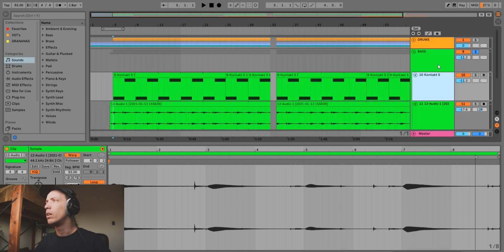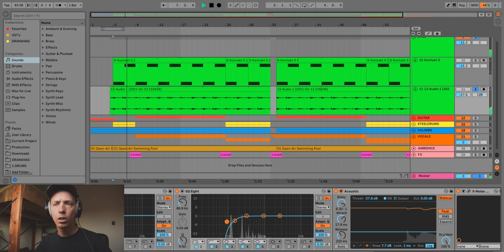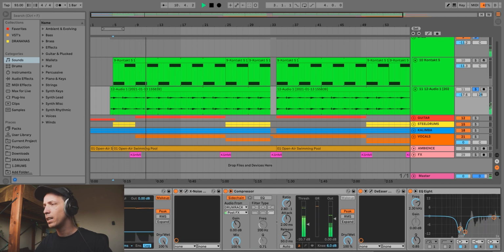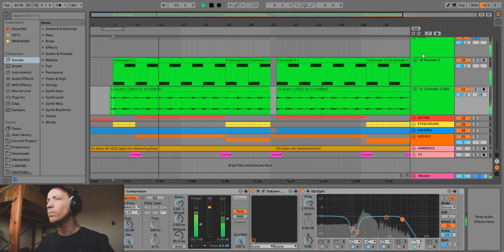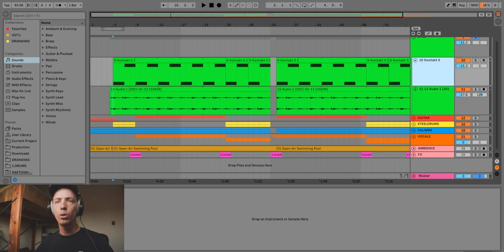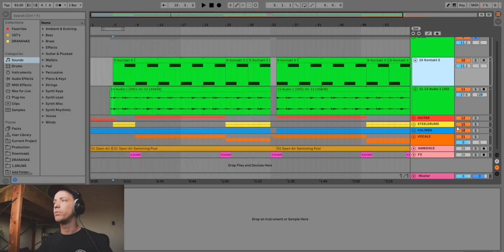The fun thing about the bass is I added a guitar sound on top of it to make it sound more real. I added string noise. I don't have a bass, so I used the guitar to give it string noise. I cut out all the lows, cut off the fundamental frequencies, I compressed it a bit, I denoised it, I let it be sidechained again by the kick. Some more EQing, some more de-essing. Together they sound like this. Sounds absolutely great. The bass is a Contact instrument called Scarbee Rickenbacker bass. Can't recommend it enough. Okay, let's go to the guitar.